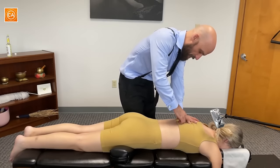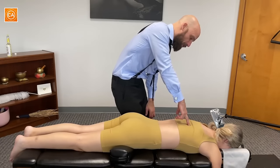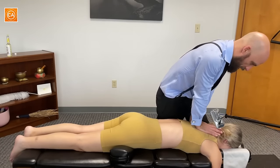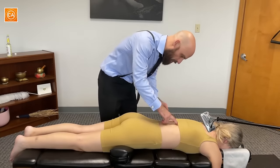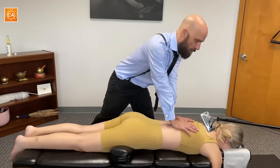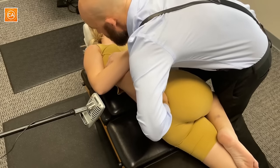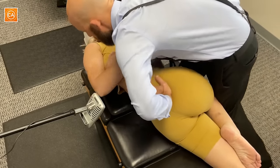Take a deep breath in, good, and then out. I'm going to follow your breath like this with my hands as you breathe out. When we get to the end of your breath — let's give it a try. Deep breath in, good, and out. Following it down gently. Another deep breath in — sink in. This time take a deep breath in, and when you get to the top of the breath that's when we push. Deep breath in, all the way, as far as you can go. Let it all sink as you breathe out, let your shoulders drop. We're going to bend the top leg, I'll scoot you forward. Nice and gentle breathing — as you breathe out, I'm going to stretch your shoulders. Bring down like this, then push like that. Deep breath in, bend out. Good, there's more.